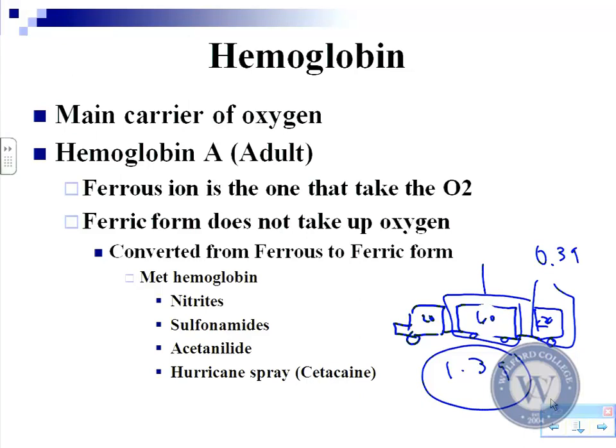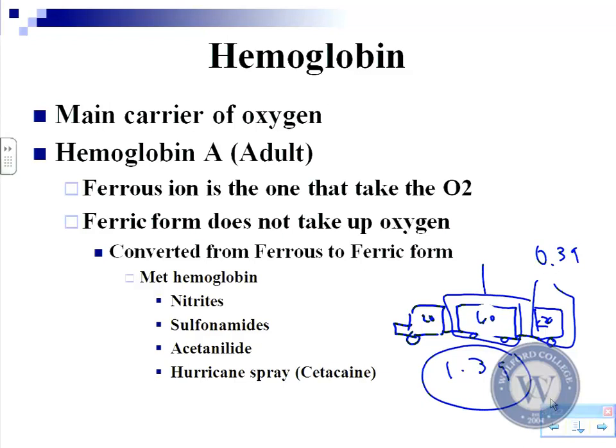Okay, which happens once in a while. You'll see a baby die at 36 weeks because of conversion. For some reason, we don't understand why, the baby converted from hemoglobin F to hemoglobin A too early, and then the kid dies in utero. Okay, that's rare, though.